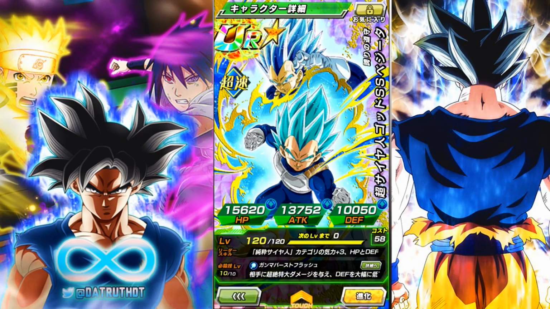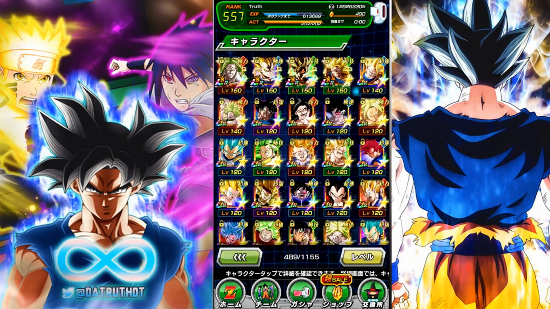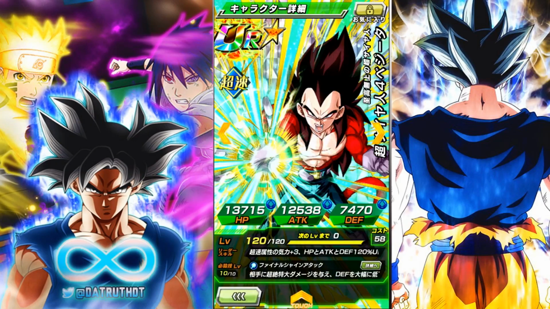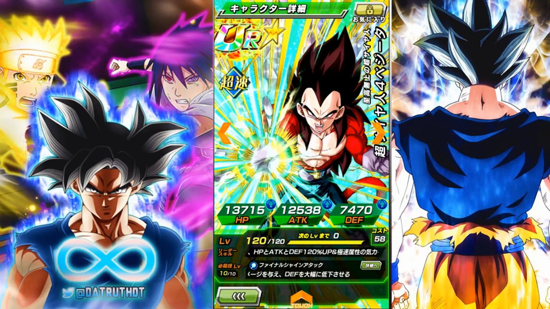Now, with the release of Super Saiyan Blue Evolution Vegeta, along with him came one of the more interesting category leader skills we've had in a while, because this adds several units that previously have not either A, been in a category, or B, were kind of in a category but incredibly limited, like Super Saiyan 4 Vegeta, for example. He was on the Shadow Dragon Art category, but guess what? No one runs Omega Shenron, so you can't use him on a category.